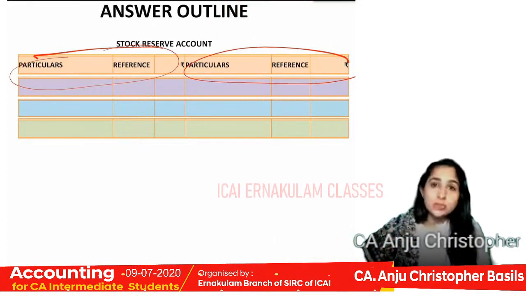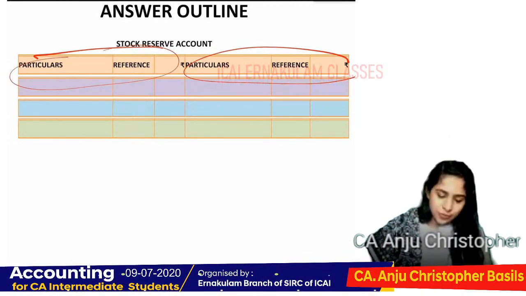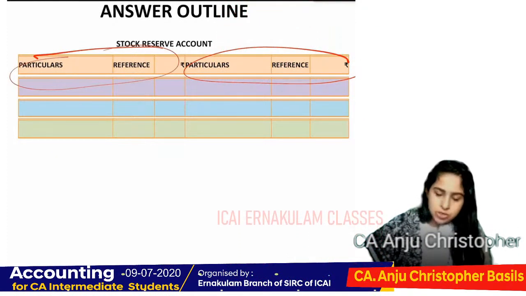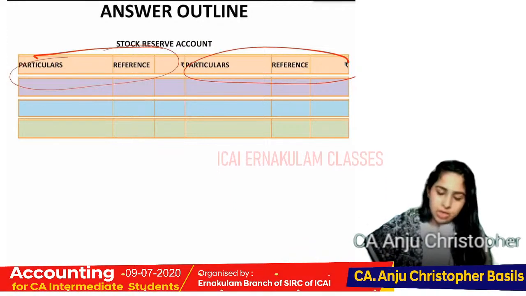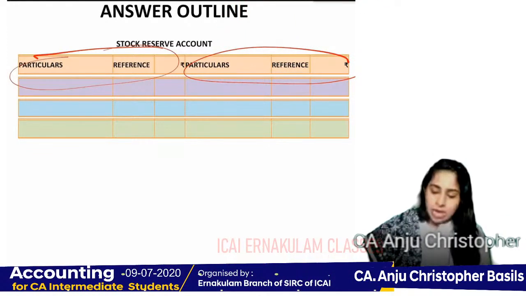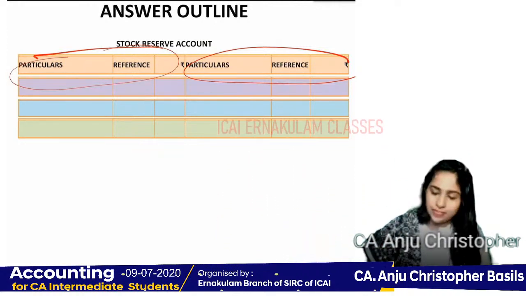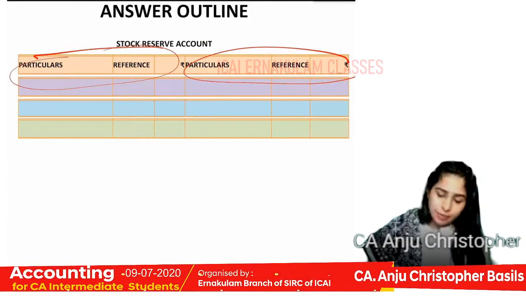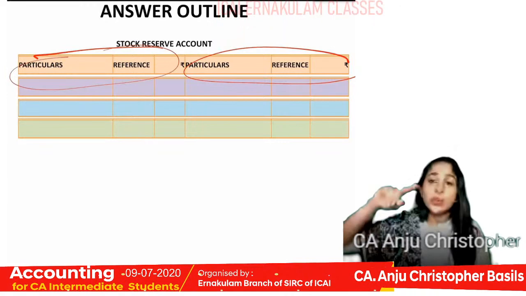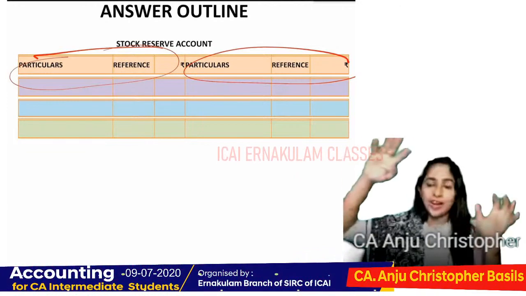Listen, if goods are lost by fire and you're not getting any insurance claim, what is the journal entry, students? It is abnormal loss or goods lost by fire account, debited, to purchases. This is the normal journal entry which you usually see. Instead of crediting the purchase, you can also credit the trading account, nothing wrong in that, or rather the stock account. And this amount will be taken to your P&L. So in the stock account, I have written it on the credit side. I'm removing it from the trading account, or rather the stock account.